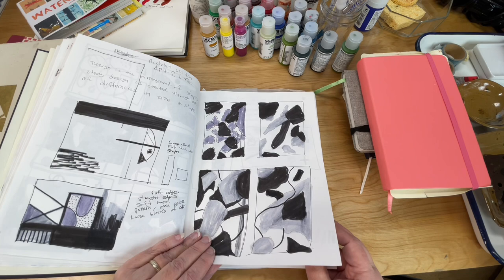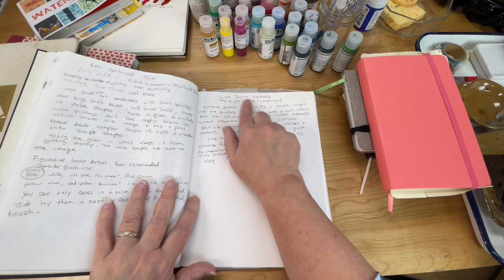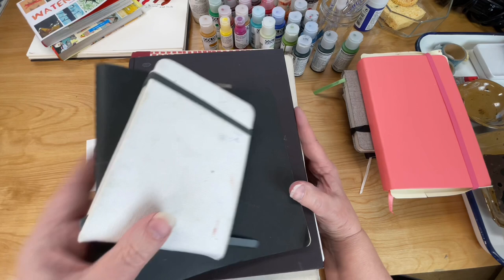This was some more Ben Hamburger notes. Ben Hamburger, I love the way he teaches. And Lisa Daria Kennedy notes. And then that's it. But I really do like having a separate sketchbook where I keep notes from all of my different classes that I take. And then these two I need to do a tour on because I just recently finished those.